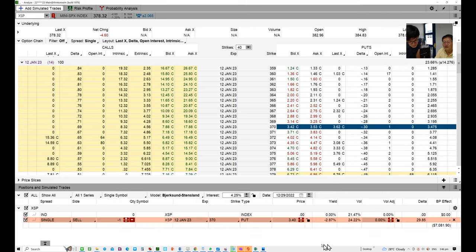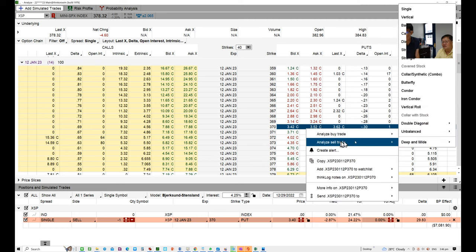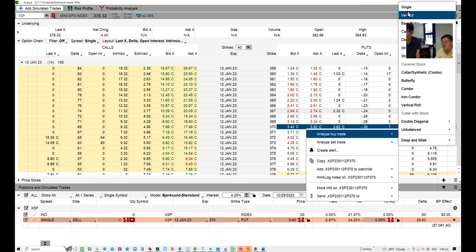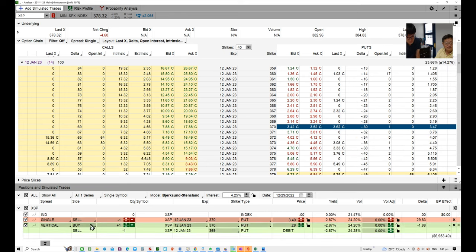The problem: you collect $3 at 40 cents, but unfortunately you are committed. Your open risk is 370. So this one will not work that way, it's not worth it. The money you collect is quite reasonably high, but unfortunately selling puts has what you call open risk. For learning purposes, let me show you the issue with selling puts.